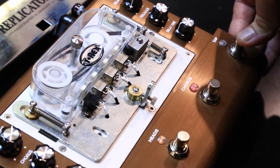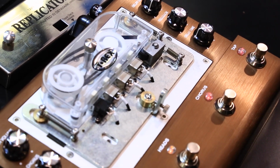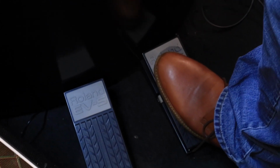And tap tempo. That's never been seen before on a tape echo. You can control delay time and feedback with an expression pedal on the floor. So you can make those kinds of weird noises live.